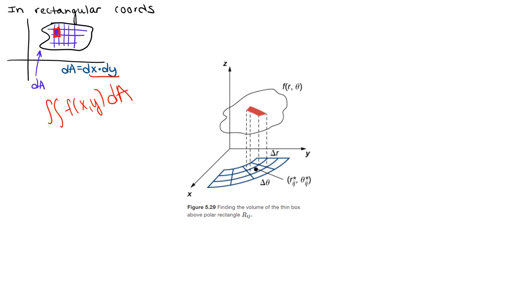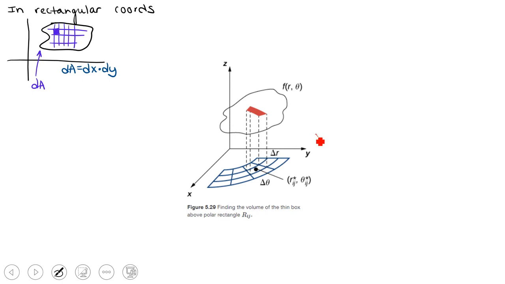Now, when we're working in polar coordinates, we're still adding up our z values over a region in the plane. But now we're thinking about this region in the plane in polar coordinates. And so when we do our slicing, when we create our polar coordinate graph paper, we're thinking about regions based on the angle theta. So you can think of it as slicing these rays in the plane. And then we're also thinking about it based on a radius from the origin.